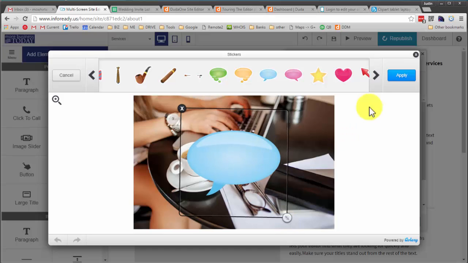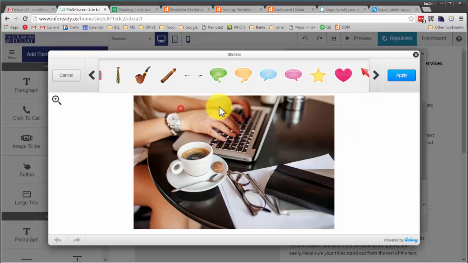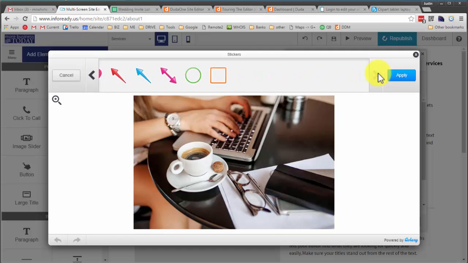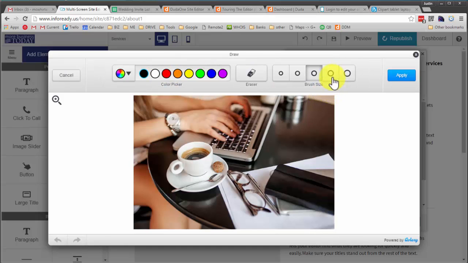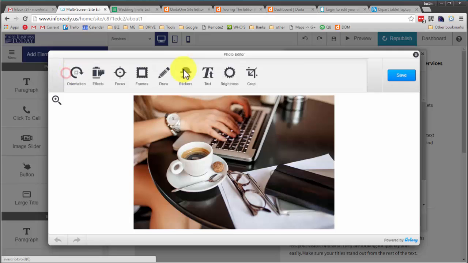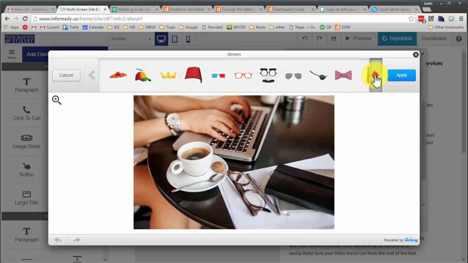Now the reason why I'm showing you this, let me close this one, see what other ones they have here. See if they have a shape in here. Draw lets you probably freehand draw too. Yep. I go back to the stickers here.